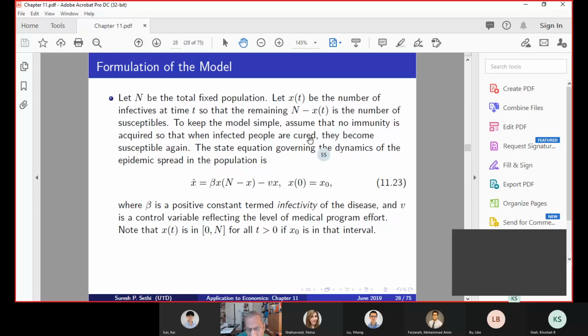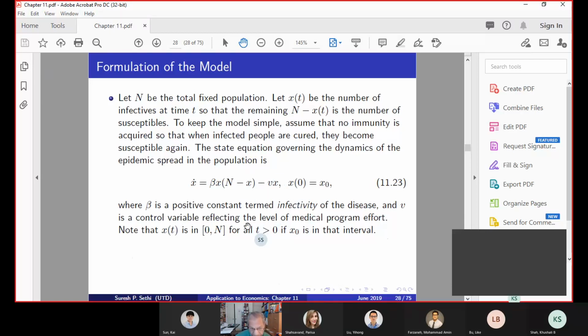It's a very popular model that came into being in the 1930s, and it's become a standard model in epidemics. SIR means susceptible, infected, recovered. Now, of course, there are more compartments, but that's how it is. Okay. And you can find out R0 for any model. There are formulas for that.